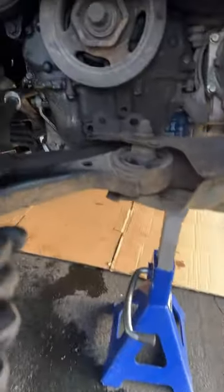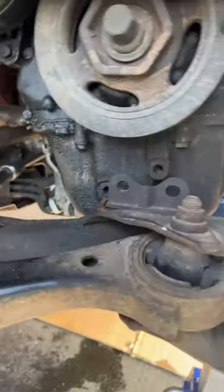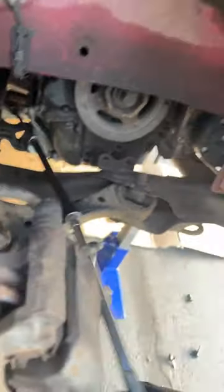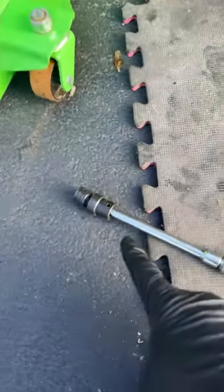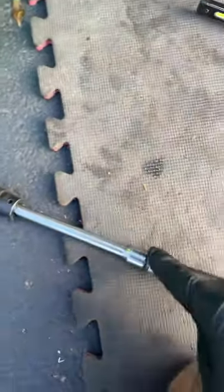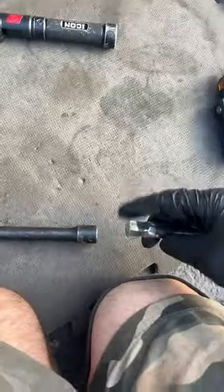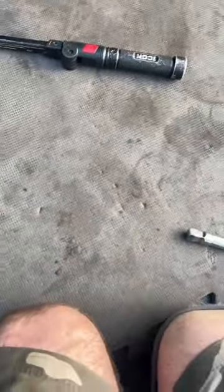But you get her right up in there like that, then you gotta look when you're doing it, but you can almost get the angle almost perfectly like that to get her on and get her off. It's a crazy combination, but once you get it figured out: a 12 millimeter U-joint socket, a smaller extension, and two good size long regular extensions. It was actually a swivel extension too, so that's what you need to get it done. So let me see if I can get these other bolts out right quick.